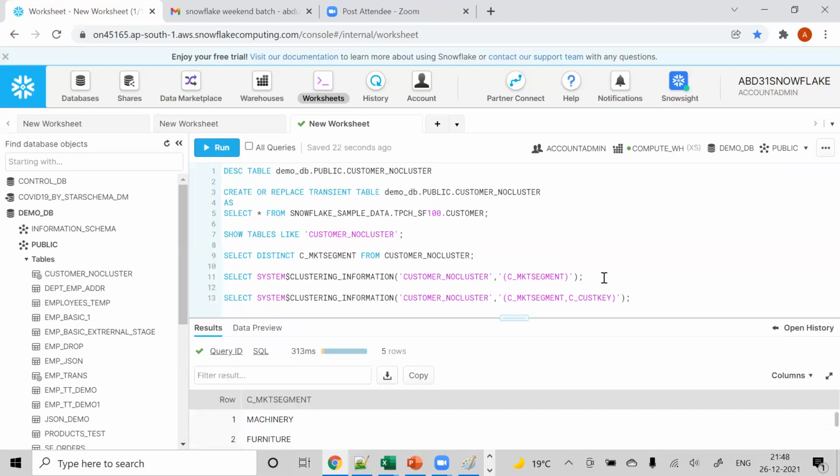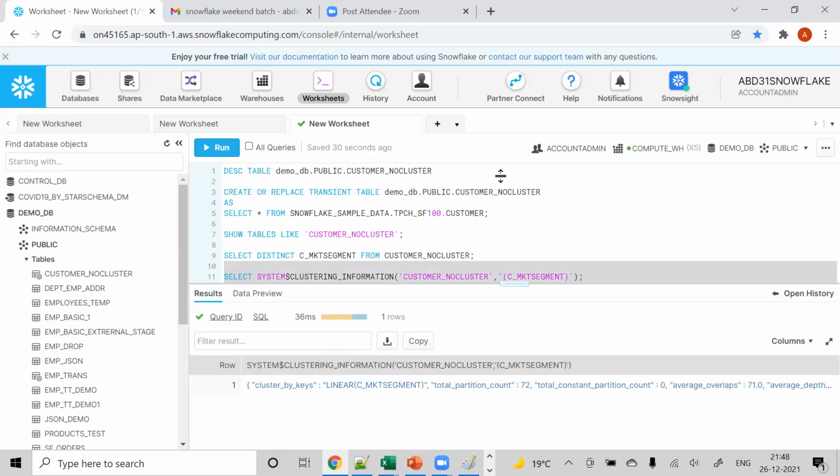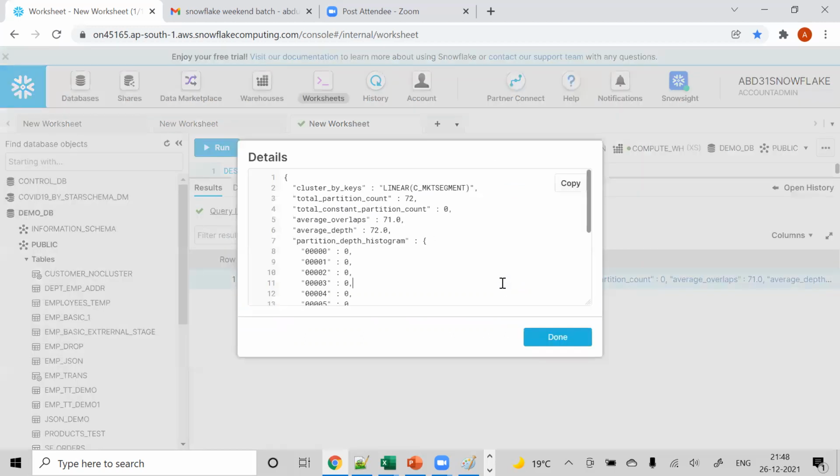Let's see what information we get when we fire this command. We get the output as a JSON object, your key-value pairs. It shows the cluster by keys, which will be market segment. It is not clustered yet; it tells you what it will cluster by because we passed that particular column. Total partitions if we cluster would be 72.